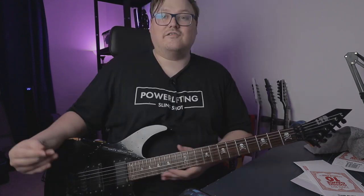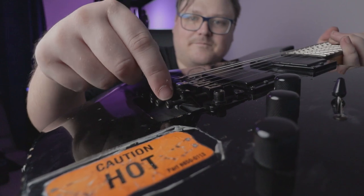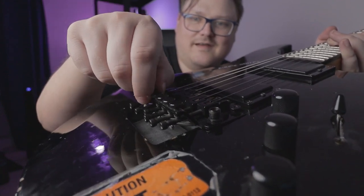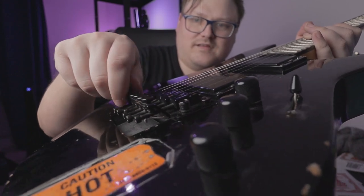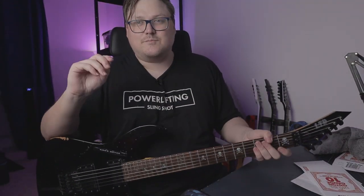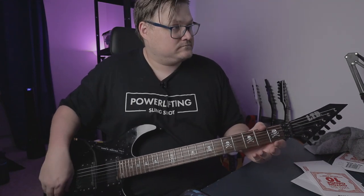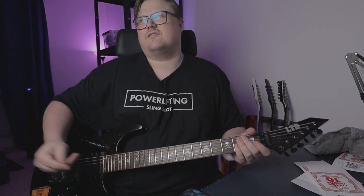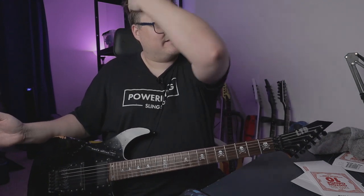Now we need to tune it again, and now is the time to use the fine tuners — we haven't touched those before now. The fine tuners on this guitar are in the middle. One trick is that you actually lift one up as far as it can go and put one as far in as it goes, and then have the other one in the middle. With the fine tuners I'm now gonna super finely fix the couple of cents that are wrong. If you notice that you're like a whole step down or something weird has happened — maybe the string has stretched — then you open up again, tune it as normal, try to get the balance in, and then it will be good.